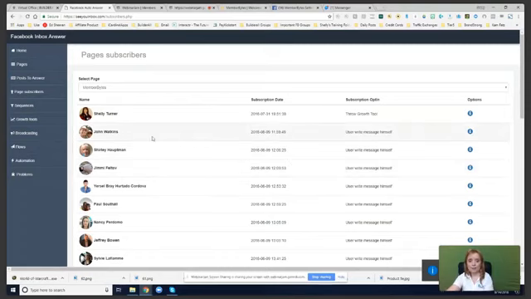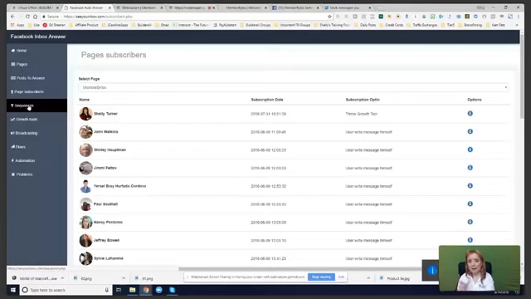So very interesting for sure. And then you've got the option of sequences, and this is a lot like an email autoresponder, except this is going to be a chatbot autoresponder. So you can set up pre-made messages and have them send out over time, which is really, really cool. So instead of emails, you can be sending out chatbot messages. So that happens when they subscribe, and they'll actually get sent those sequences based on how you set them up.